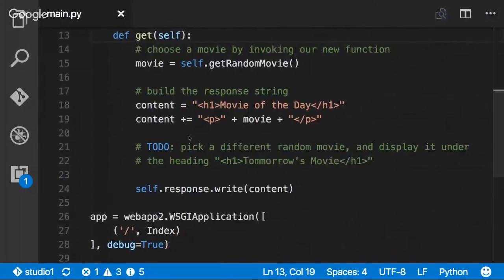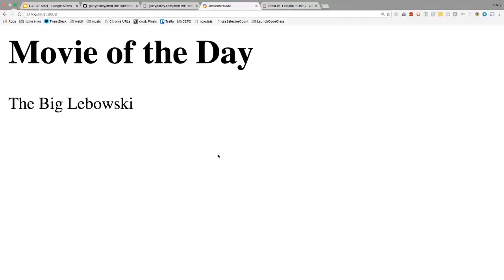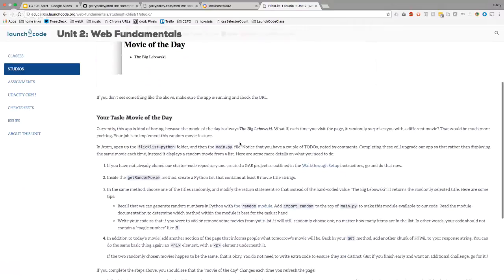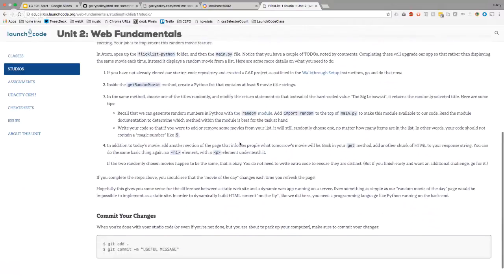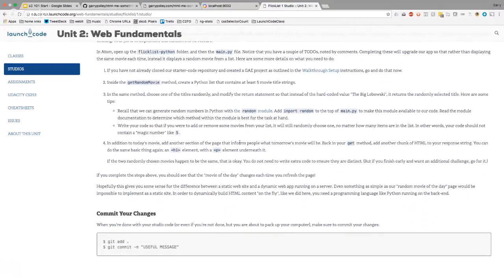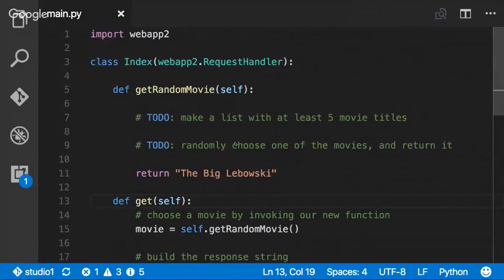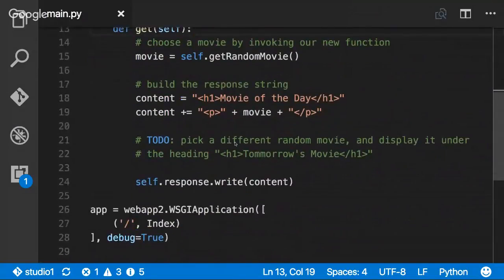Well, there we go. It's just minorly different. So this is what you are starting with. The goal of today, you'll read in the studio as you make the changes. The overall goal is to basically fill out these to-do statements and start getting your HTML combined with the backend.